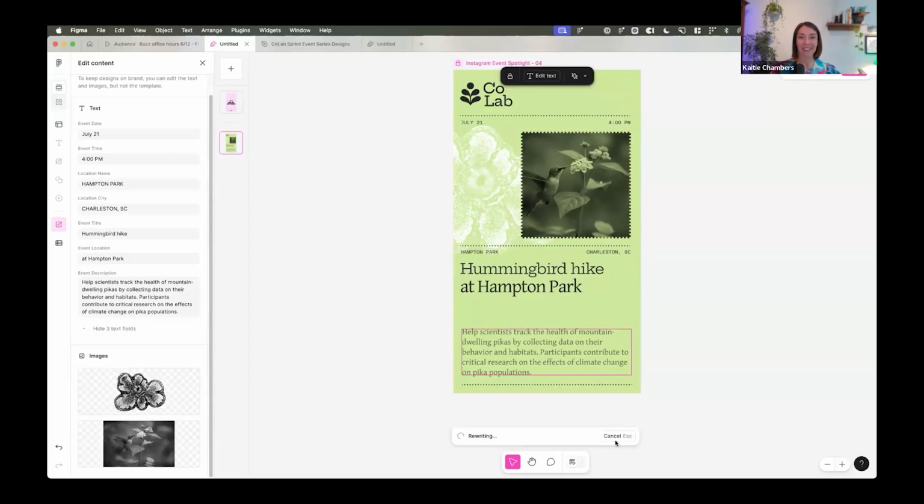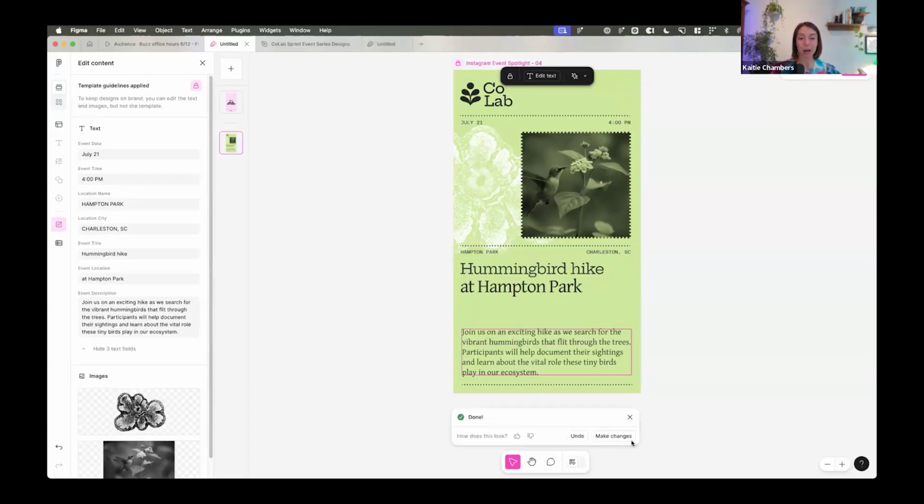But then once you give it that detail, it will give you an option. And then you can also make changes to that, undo it. But you can see those text edits are very quick and very, very fast for those edits you want to make. And it's pretty good. It's even got some flitting through the trees, which is lovely. Fantastic. So now we've made those edits.